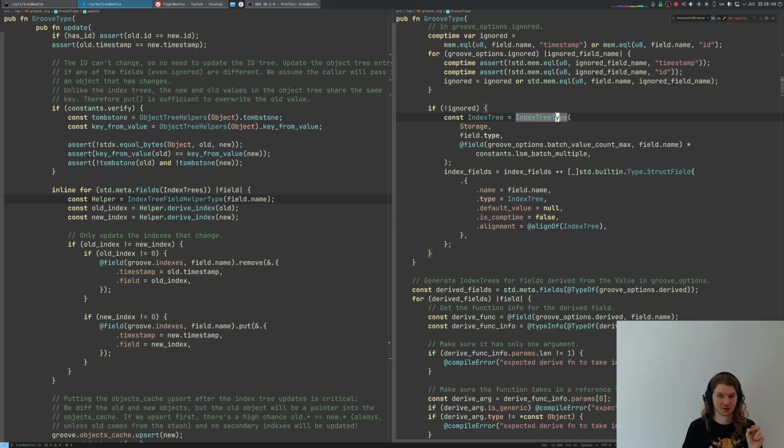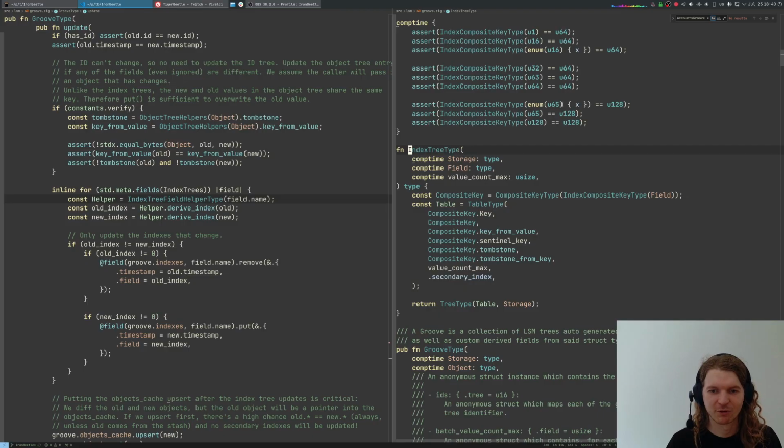So how do they do this? We parameterize index tree. I don't understand this. Metaprogramming is hard, even if it is as easy as in Zig.